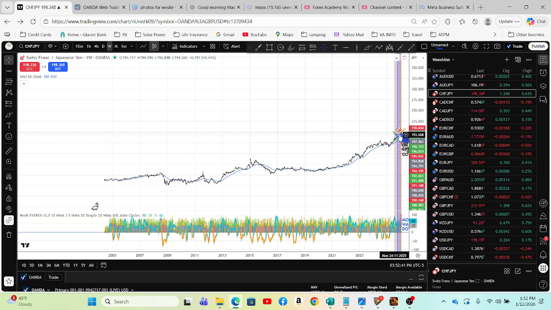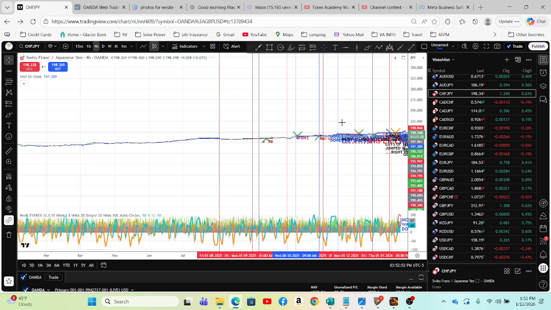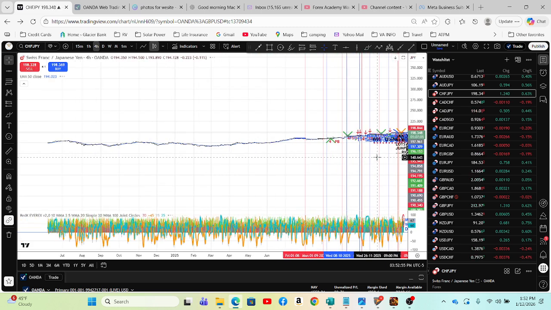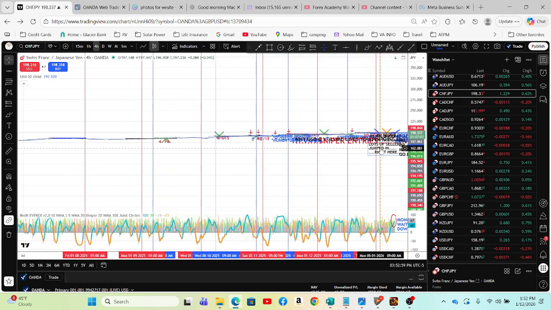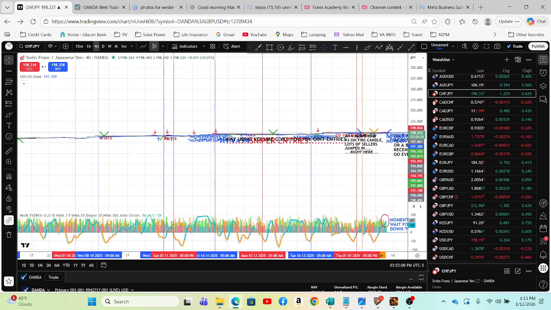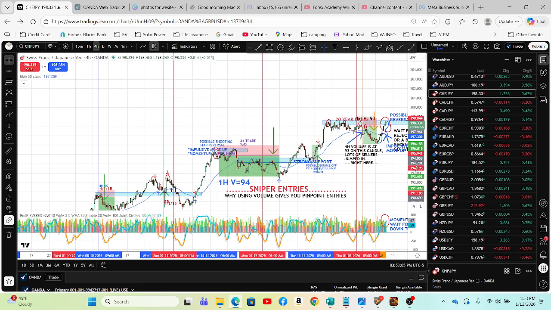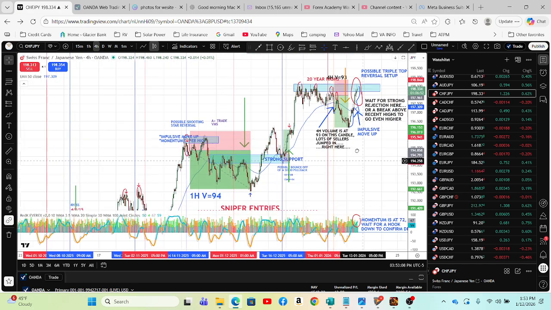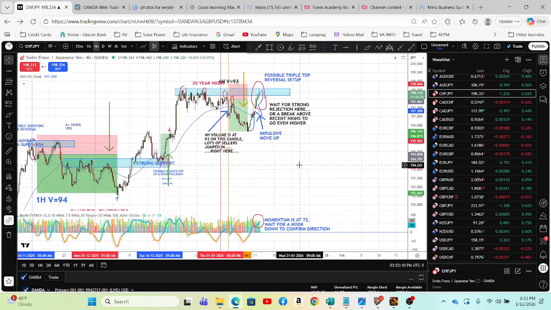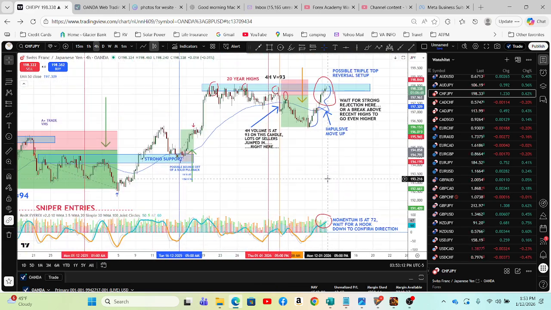So here's where we're at right now, and this goes all the way back to 2005. That's 20 years, guys, and it's super high here. Not saying that it's going to make a correction, but it's definitely due. Let's say that. Okay, now you just got to deal with me here. Now I got to get my charts all back. So just hang on. Here's a video I did a couple weeks ago about sniper entries. Let's come back over here.